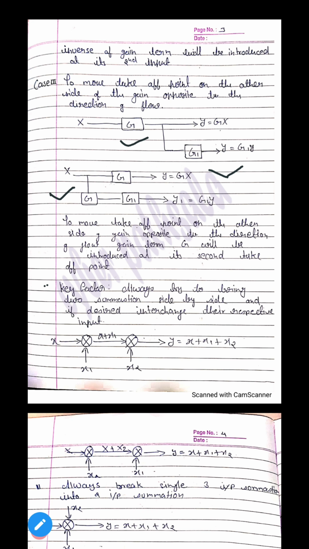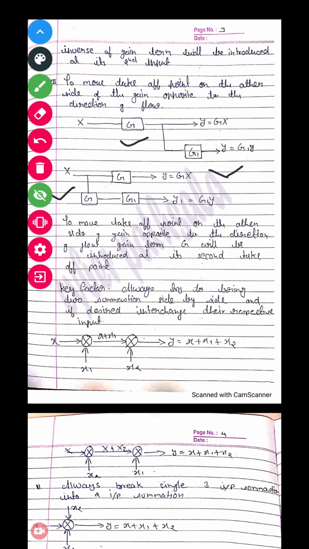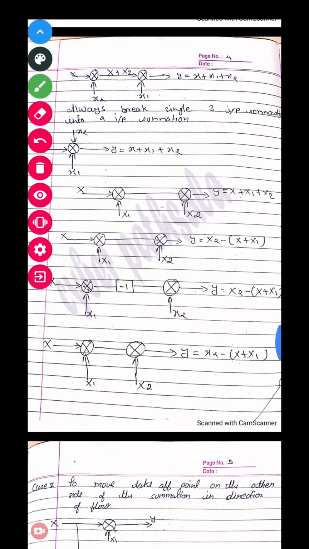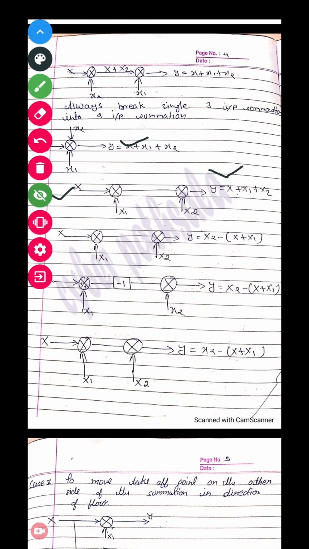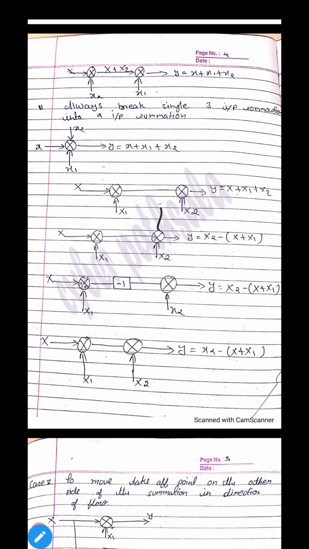Okay, so moving to the third slide. Here you can see that there are multiple inputs and one output. So to reduce or simplify the block diagram, you can take two summers. This is a simple method. You can see that we break it into two summers as it is single.